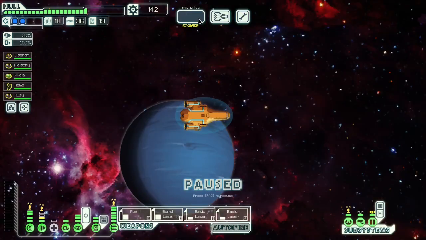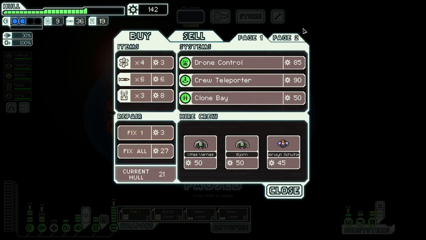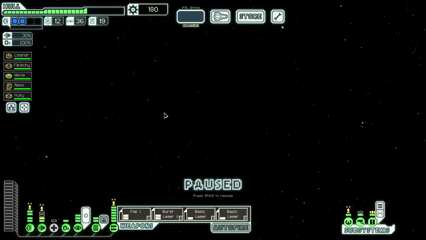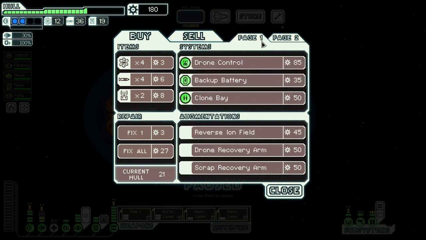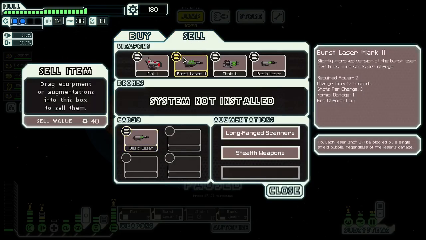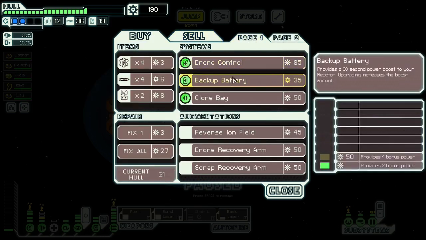Civilian sector. This door sucks. Buy fuel and... that drone control had an offensive drone, I'd be buying that in the drone recovery arm, but it doesn't. I don't feel like getting the charge ion. We've done that fairly recently, and also with what is already a strong conventional gun setup, I don't feel like I need to do that. We'll use the chain laser instead. I'll buy the backup battery.